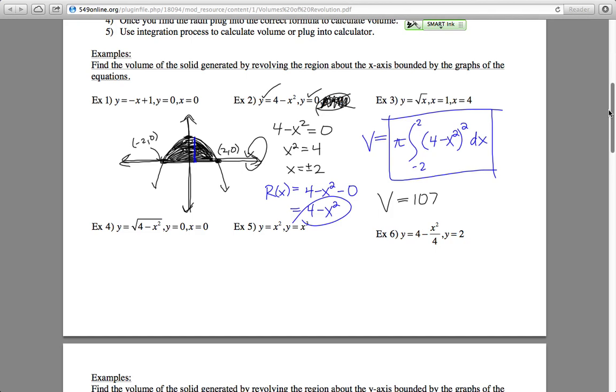107.233 units cubed. There it is. And if you multiply by the pi, if you didn't get 107 point something, it's because you forgot to multiply by the pi. Okay? If you use 3.14 on the exam, you're gonna get it wrong. Right? I got 107 point something. You would have to round if your answer is within like.